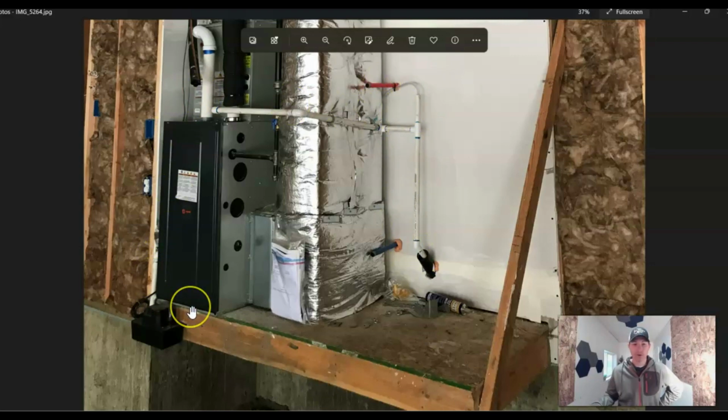Condensate pumps are pretty straightforward. If you don't have a floor drain and you've got condensate, you put in a new furnace, let's say your furnace is a new 95+% furnace and your old one was an old B-vent 80%er, didn't have a lot of condensate, you didn't have an AC unit, you never really had to deal with it. Now you do. You've got to figure out where to get rid of that condensate. Most of the time, it's a pump. You put in a condensate pump, it's not the end of the world. You just have an outlet, plug it in, and then it ties into the furnace.